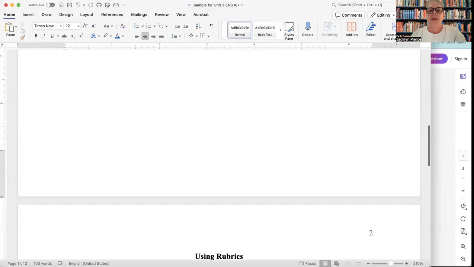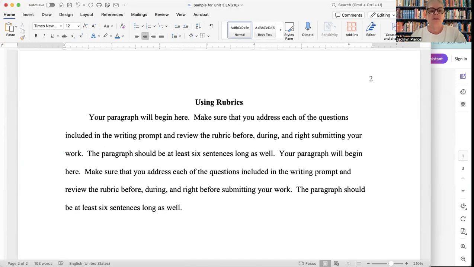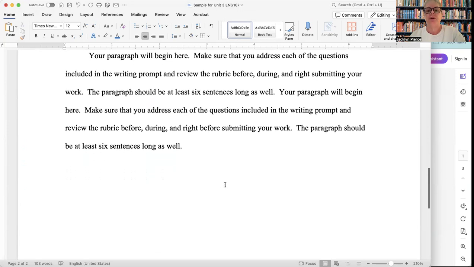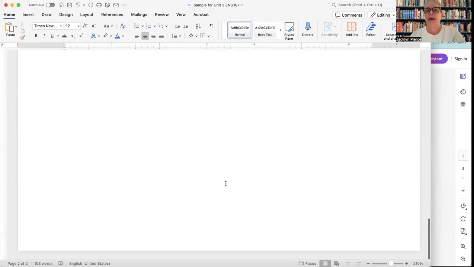Okay. Next page is your paragraph. I have not answered the questions because, of course, this is just meant to guide you as far as what it will look like, but this is a reminder of all the things that you need to do, answering the questions, et cetera, et cetera. And you'll notice there's nothing below that because you don't need a reference page for this particular assignment.